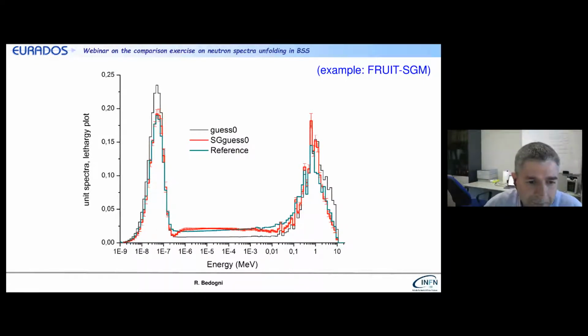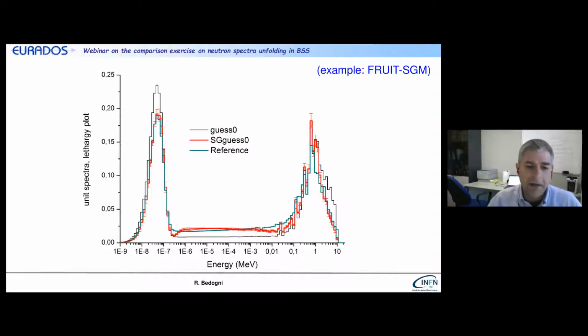What happened? We have here the reference spectrum, the green one. We have the guess spectrum, the black one. The black one is the one I assembled by eye, by simply summing a thermal distribution, an epithermal flat, and a literature degraded spectrum of an americium-beryllium source from high atomic number attenuators. So you see that the result of the unfolding is the red one. You see that the unfolding is able to change the shape of the spectrum here, where I intentionally added fluence in the bins above 1 MeV, is also able to correct the proportion and to provide a realistic, or reasonably realistic, epithermal domain, and to correctly fix the height of the thermal distribution.